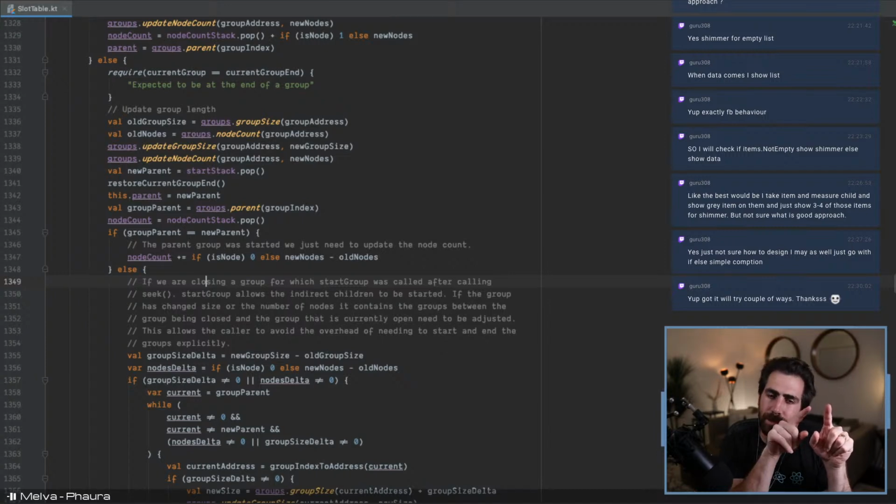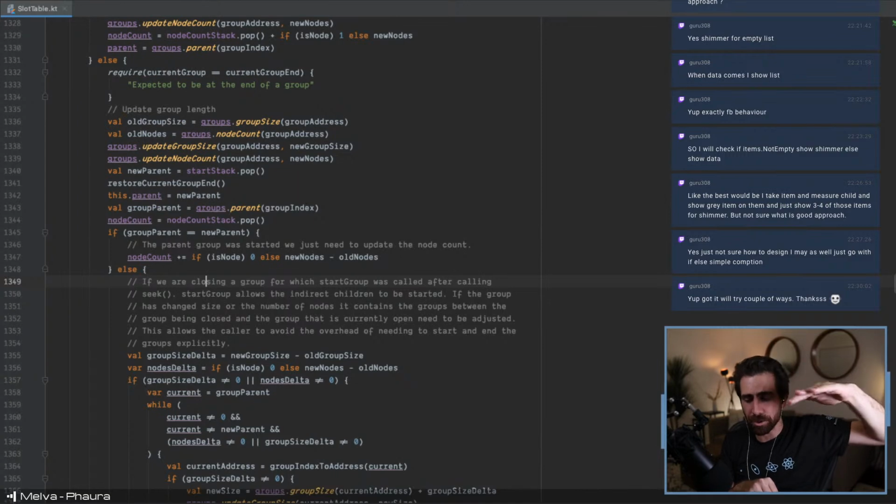I think. And so you start composing, and then when you hit end group, if it realizes that the corresponding start group isn't the end group's parent, that means you must have gotten there by seeking.